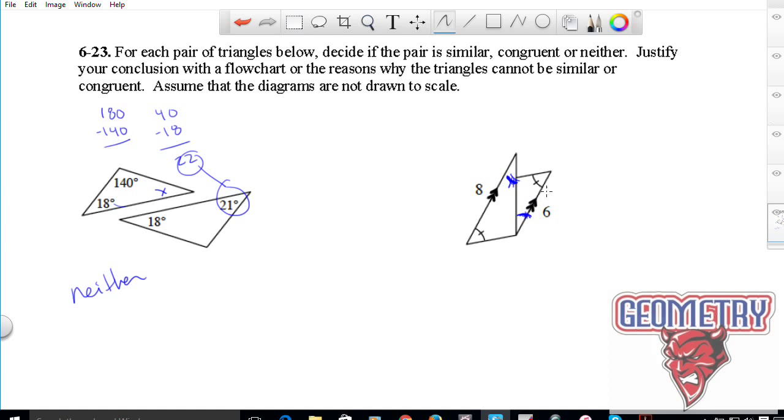And if we notice, this side resides in between these two angles, this side resides in between those two angles, which means that the 6 and the 8 match up in terms of sides of the triangles. However, since they are different, those are not a 1-to-1 ratio, they are not congruent. So these triangles are simply similar. They're going to be similar by angle-angle similarity.